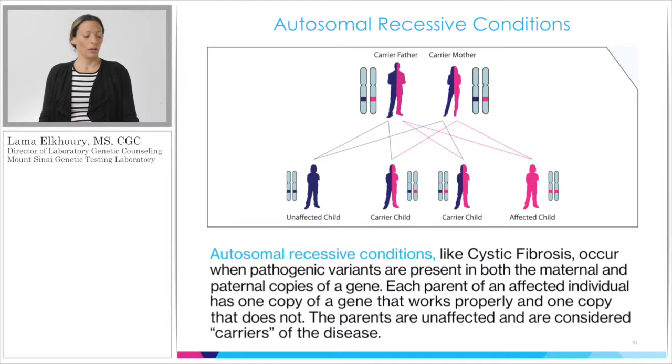The most relevant inheritance pattern for carrier screening is autosomal recessive inheritance. We each have two copies of every gene, one inherited from our mother and one from our father. Most individuals have both copies producing the right protein and don't suffer from genetic disease. However, a small percentage of the healthy population has a mutation in one copy of a relevant gene, preventing that gene from providing the correct protein output. That individual is usually unaffected because the opposite parental gene compensates for the mutated copy. Those individuals are called carriers. The purpose of carrier screening is to identify, among the healthy population, the small percentage of carriers — primarily for reproductive purposes.